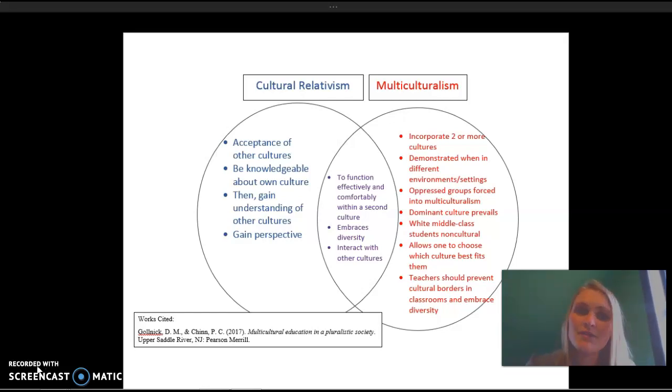And I don't believe that that's going to be possible unless we really make them feel like where they come from is important. And also it's going to help us better understand maybe some ways that they learn and some reasons that they learn certain ways. So very important for us and our students.